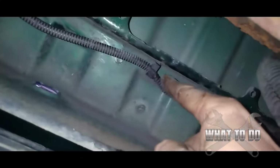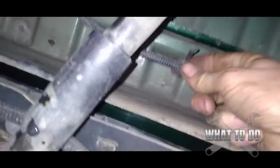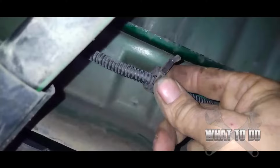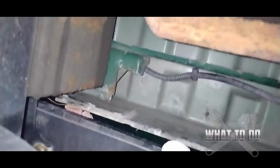You're going to follow this, and every so often you're going to see this little clip. You want to put a screwdriver behind there and pry and pull all these little clips out. This one I already pulled out, you can see. When you get your new one, you're going to squeeze them and pop them back in the holes. Well, let's get a screwdriver. We're going to pop all of them off and pull this harness out of there. We just want to pry up on this a little bit and get it a little bit loose.